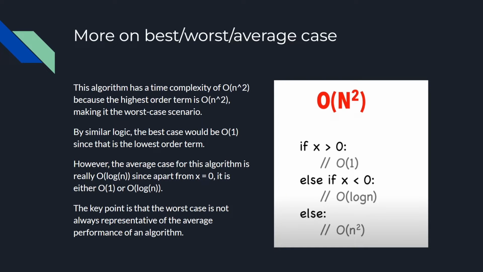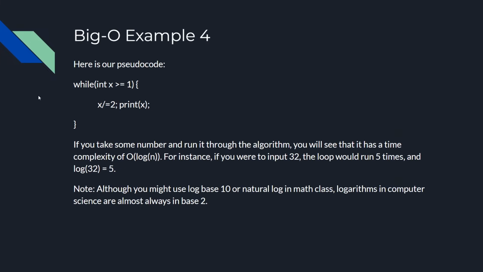And when we really look at this algorithm, the average case would end up being O of log n, since roughly half the time it will be O of log n, the other half the time it would be constant. Log is greater than constant, so that would be our average case. So that is to say, while the algorithm overall might be O of n squared, the worst case might not be the best thing to go by.